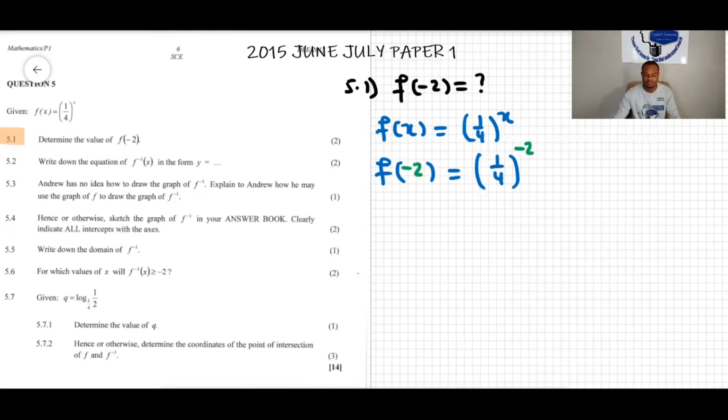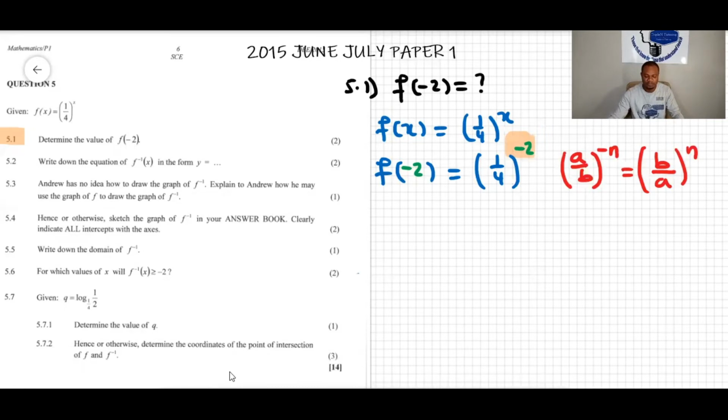instead of x. Now we do know one law of exponents that says with regards to negative exponents, okay? When we have a negative exponent like here, what the law says is, if we have a over b to the negative n, this is equivalent to b over a to the positive n. So we can make the exponent positive by swapping the numerator with the denominator, okay?